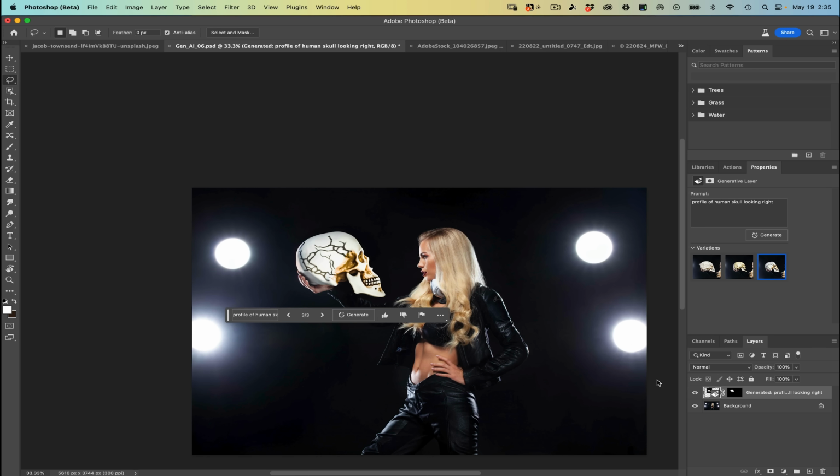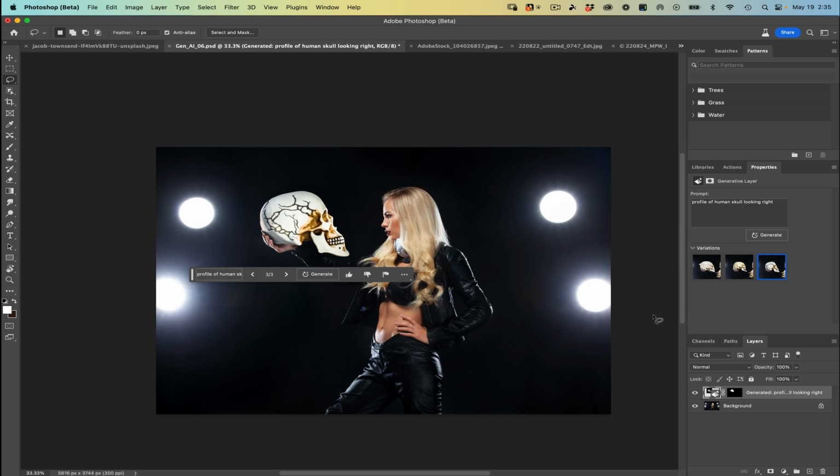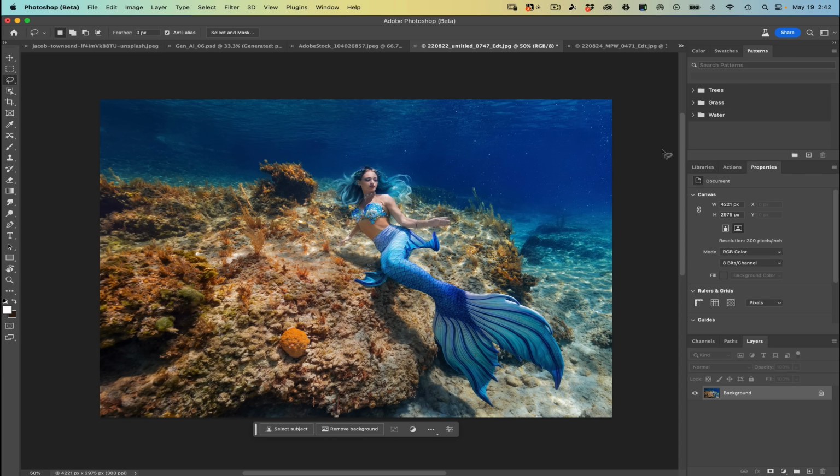So a little bit off on the scaling, I would say, but that's not a problem. I think that what that has to deal with is the size of the selection that you create. So if you wanted a smaller skull, I would maybe go in with the clone stamp in the areas around it, and then you could make a smaller selection and have that skull be a little bit more appropriately sized. So let's move on to our next image.